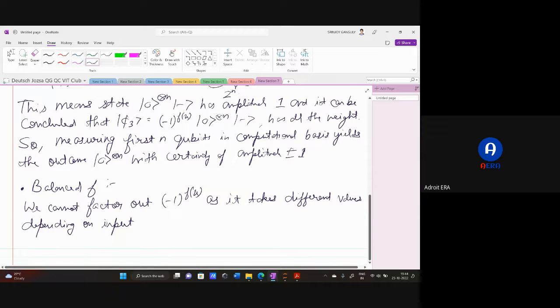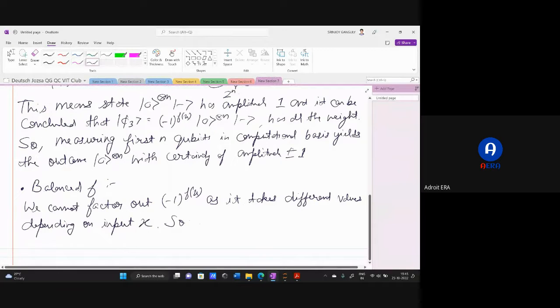Okay, in Deutsch algorithm you saw that for the balanced case the output is dependent on the input, right? We were having 2 cases where you provided 0 and then you got 0 out. Okay, if you provided 1, then you got 1 out. Then in another case you saw the f3 condition, where if we give 0 we get 1, the opposite, and if we give 1 then we get 0 as the opposite basically. So that is what we're trying to say. So we cannot factor out this minus 1 to the power f(x), because now it takes different values depending on input. So it is no longer a constant, it is a variable basically. Okay, it is a variable depending on input x.